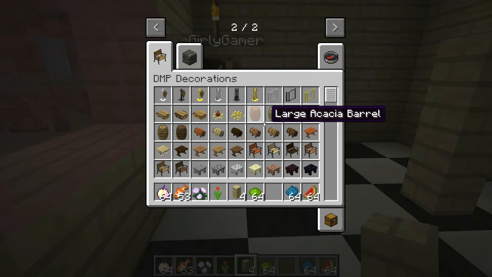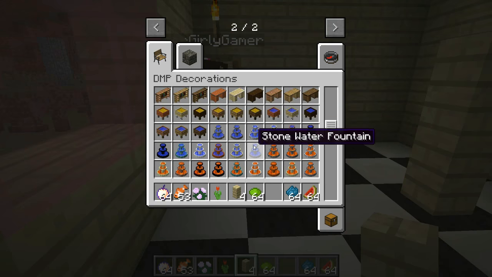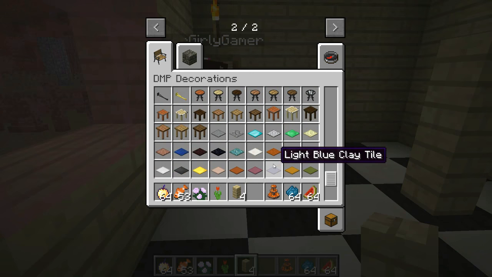Hey, guys, check this out. There is... I just put that down right now. Oh. There is so many colors of everything. Look how many fountains there are, Jen. It's amazing. All right, to make this a true bathroom... Yes, a lava fountain. I've always wanted one of those in my bathroom.